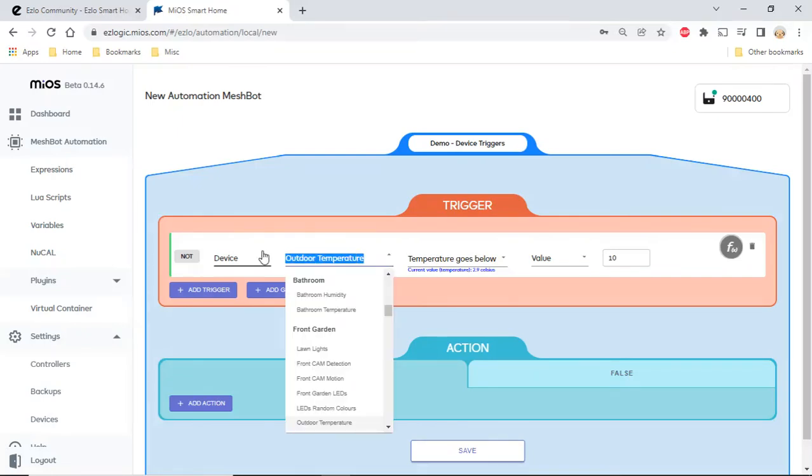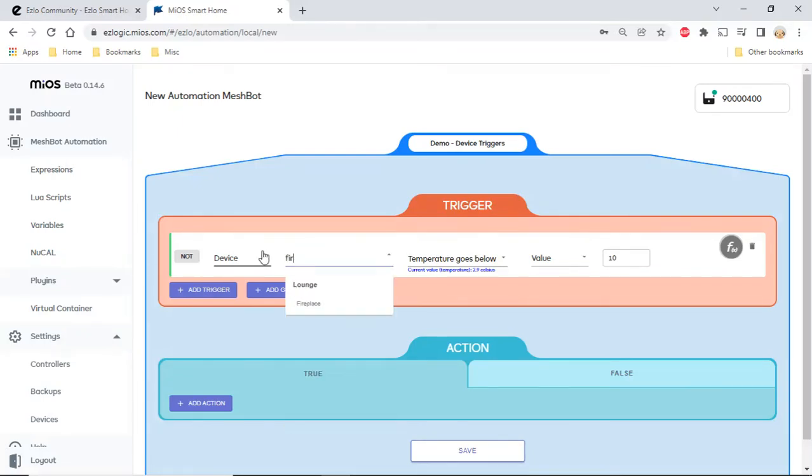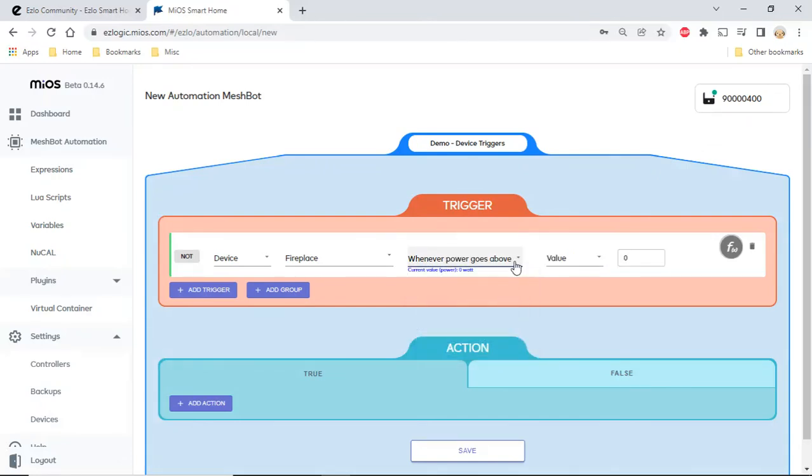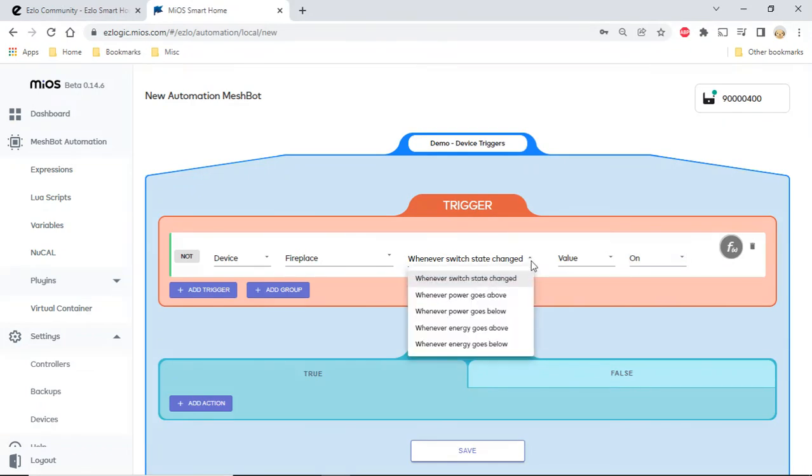And finally, if we just have a look at switch plug, so this is an appliance plug, and again if we select the capabilities, we now have different options based on a plug. Generally you would choose switch state has changed, and then you can select on or off as your trigger. Or we can also base triggers on the power usage of that particular plug if that device supports power monitoring.